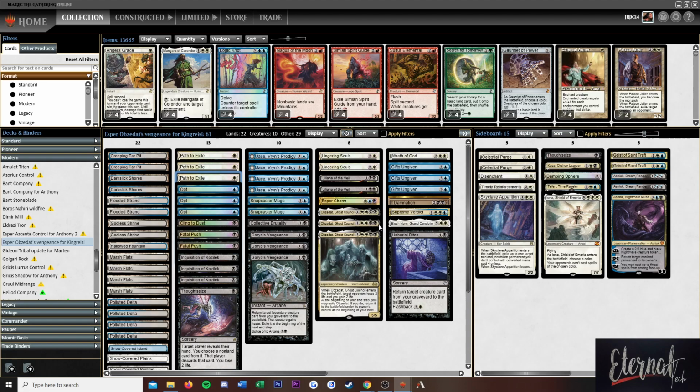Couple things. There's 2 ways to use Gifts Ungiven. Number 1, for the combo, get Elesh Norn and Unburial Rites. That's it. They go to the graveyard, we reanimate Elesh Norn. That's the combo.